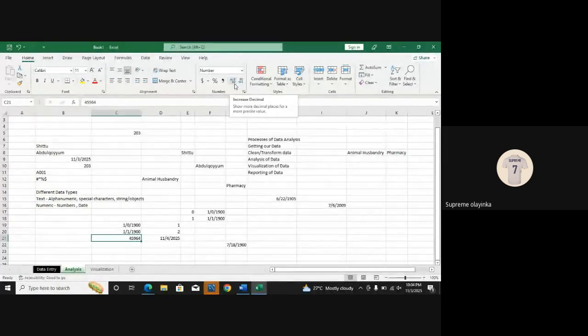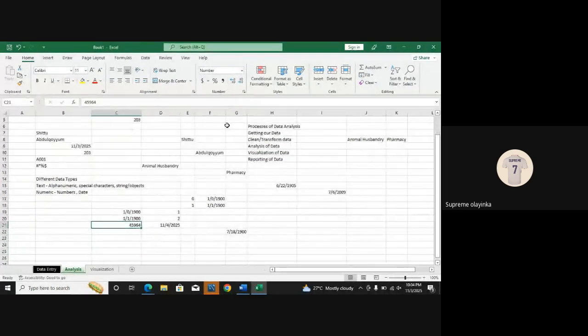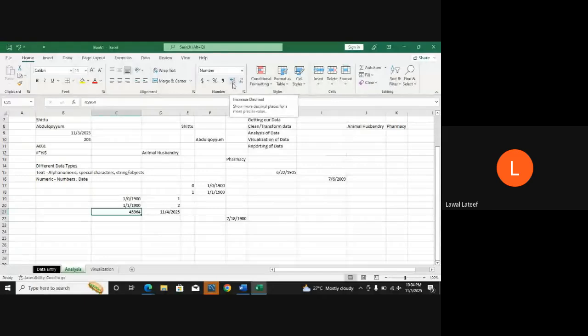So the same thing for this one, this particular thing. If I click on this one, you can see it's showing something like, "Your screen is not showing." Oh God. Okay, is that the same for everyone? Please, can someone unmute the mic so I will know if it's a general problem? No, I can see your screen. I think maybe it's the network. Can anyone still unmute the mic so I will know it's actually his network, not mine? It is showing now. I can see it. Okay, I guess it was your network before.